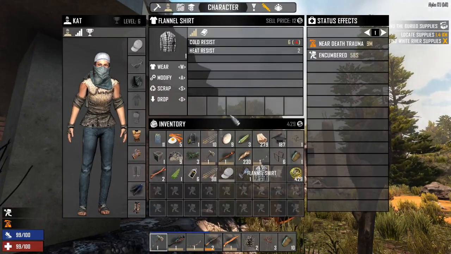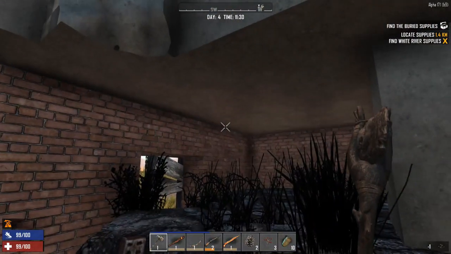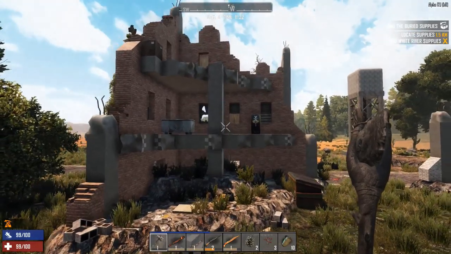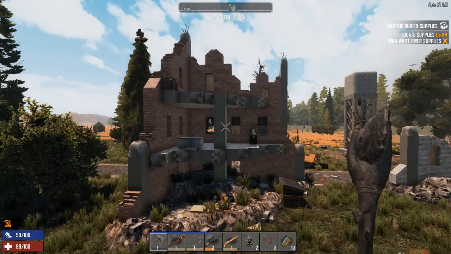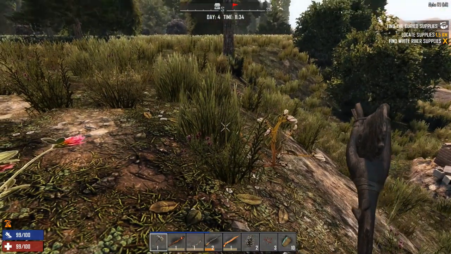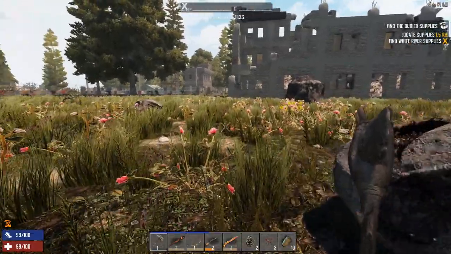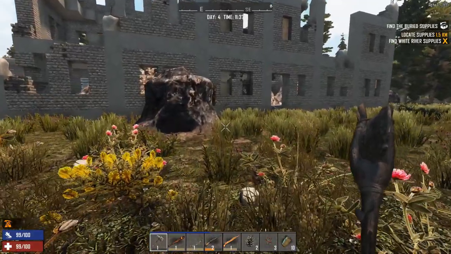6 cold resist, 2 heat resist. Well, it's better than what we're wearing, right? Is there anything else up there? There's a safe, but that'll take forever to get into. And there's something on the top level. Oh, here's one of those big stones. Let's get some stones, you guys.